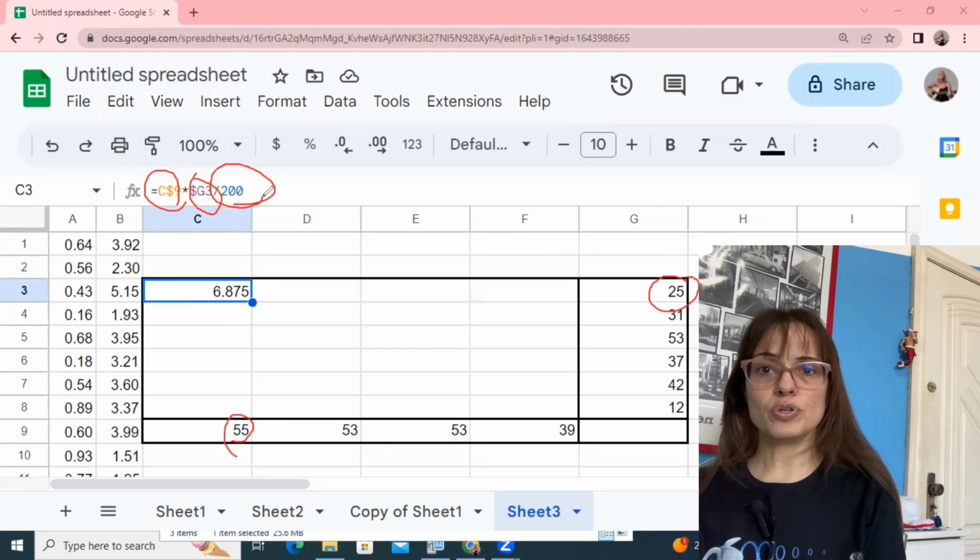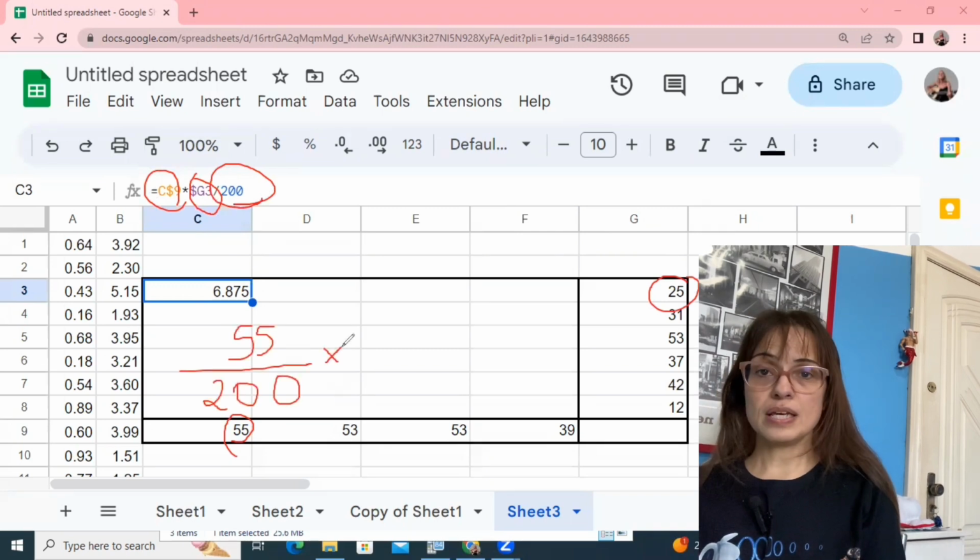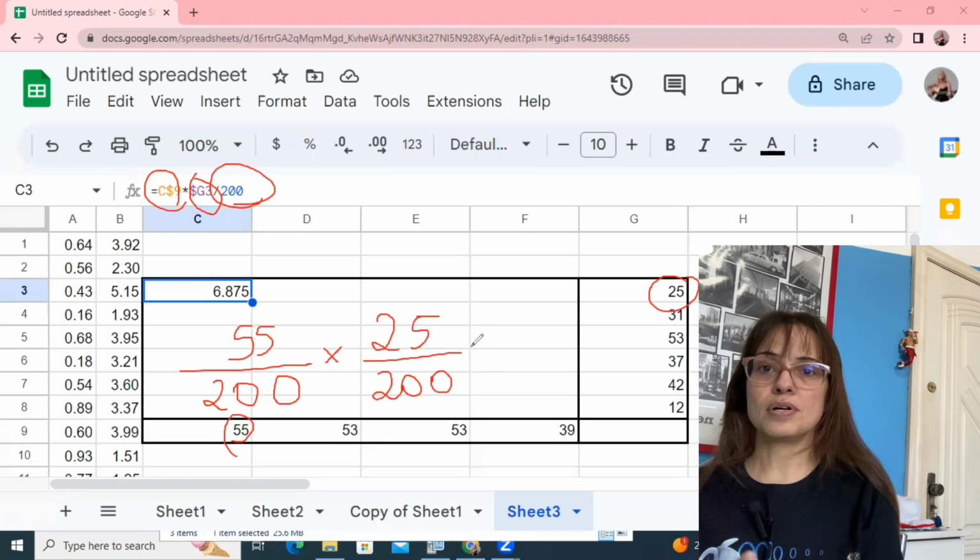So what is going on here is that I'm taking the probability of the number in column A being less than 0.25, which is 55 out of 200. I am multiplying that by the probability of the corresponding number in the B column being between 5 and 6, which is 25 out of the 200.